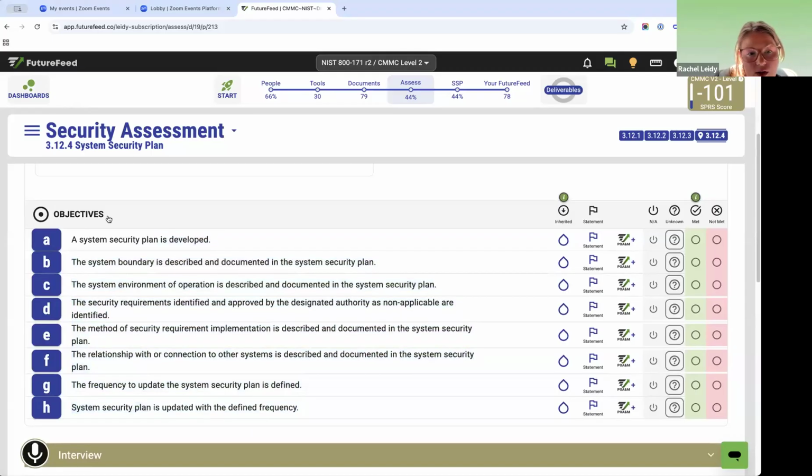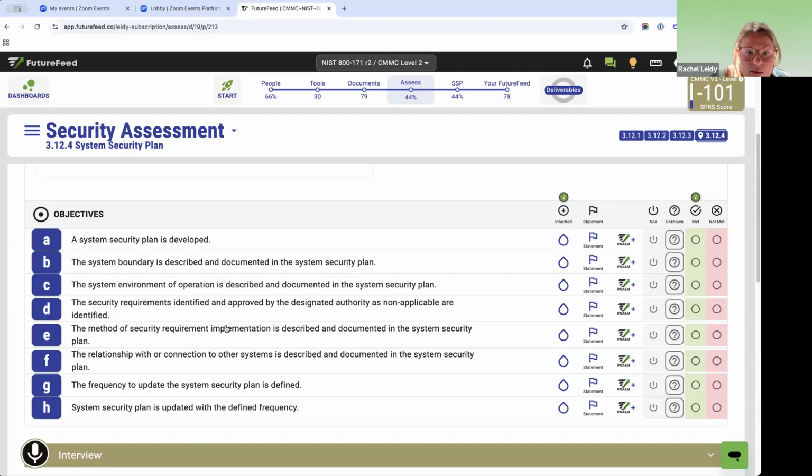Okay. But in your SSP, you do have to identify the security requirements, which we're doing. It's the NIST 800-171 security requirements. And you have to define the method of security requirement implementation.